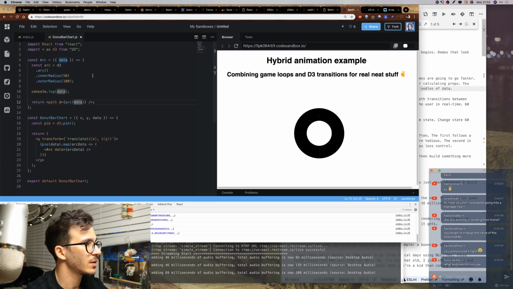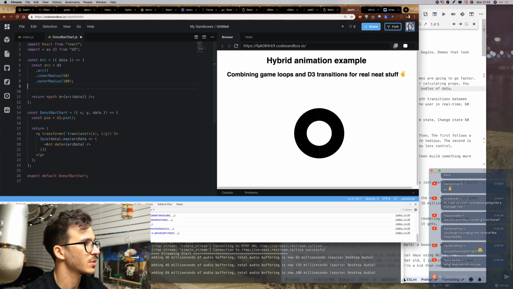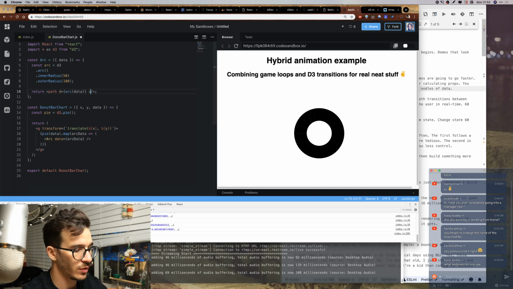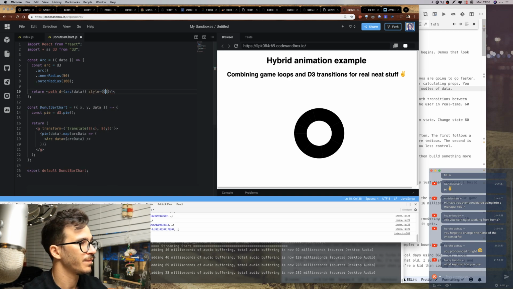Okay, so now let's give these guys some color. So we're going to say style fill is based on, should we call this arg data? No, let's keep it that way. So fill is going to be based on the index.